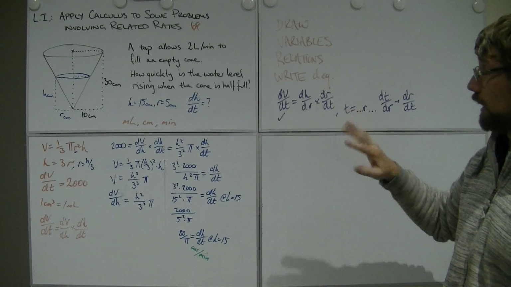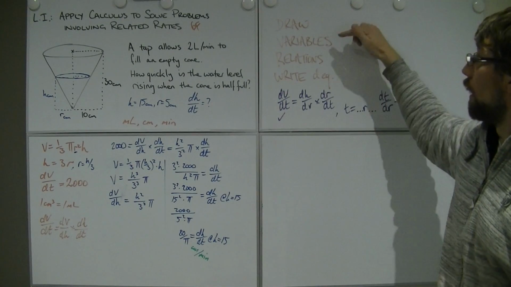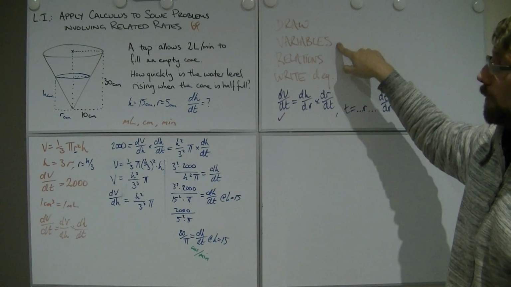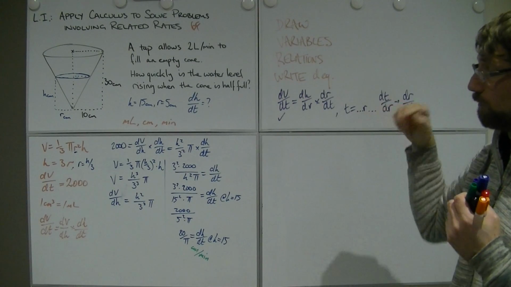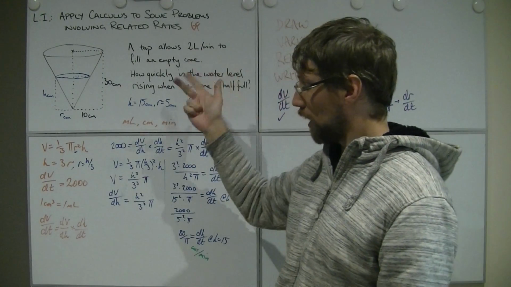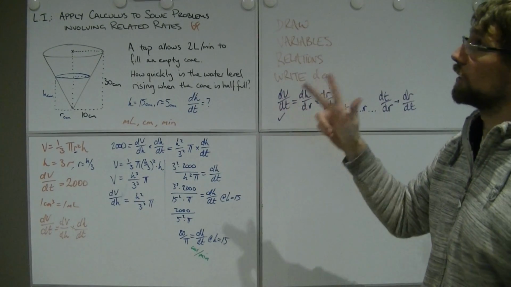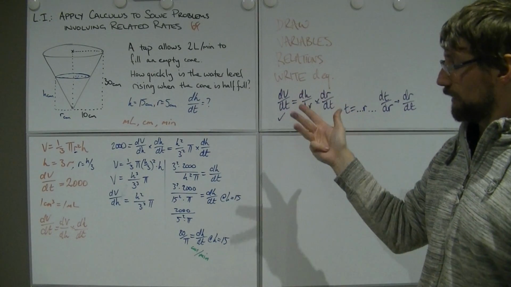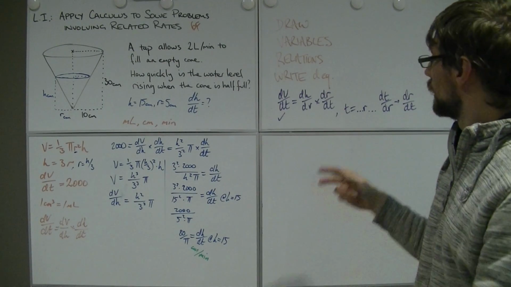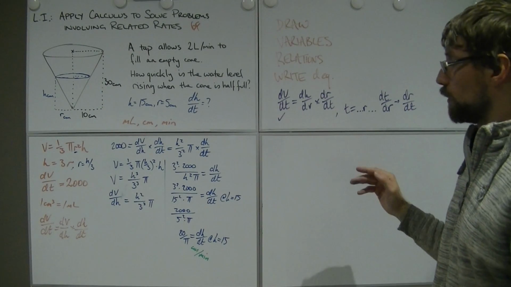Beyond that, that's about the only thing. So always, always, always draw a picture, make sure you understand what's going on. Identify all the variables that are involved. Very commonly, you'll drop down to just 4 variables. So for us over here, we had volume, time, height, and radius. Very commonly you'll drop down to 3. Any extra ones are typically expressible in some relation between the other 3. Sometimes you have to go through a bit of tedium with that, but pretty well always you can reduce it down to 3 variables.